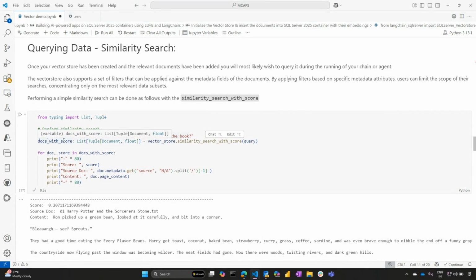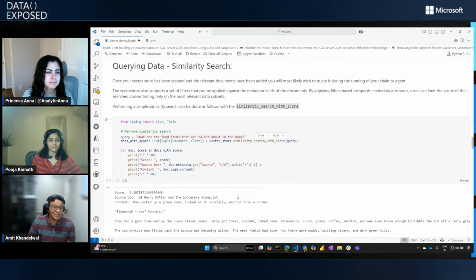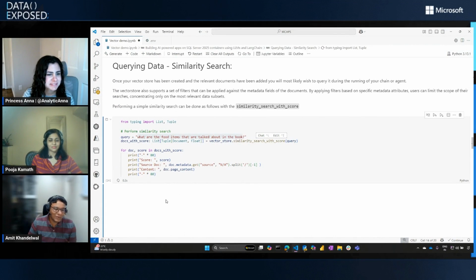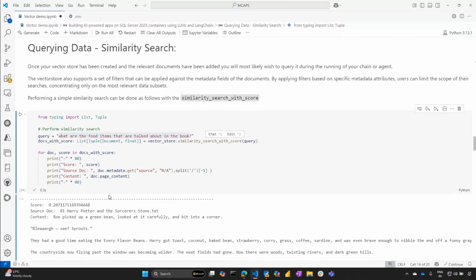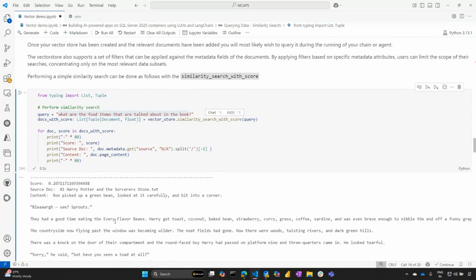So for example, as you can see, and correct me if I'm wrong, Pooja, let's say I want to ask a question, something like, what are the food items that are talked about in this book? And when you run this query, you'd actually see it first gets the embedding for this query, and then based on that performs a vector search on the database, which is a SQL Server container, and then generates these answers, which basically help me answer questions about the book or the data that I ask.